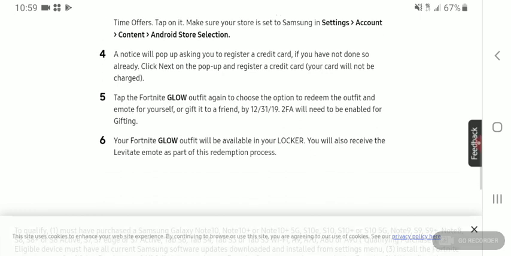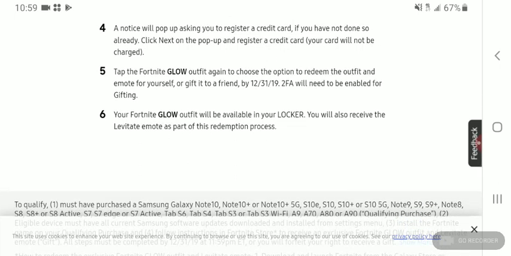And yeah, let me just continue the instructions right here. Gift it to a friend by December 31st. The two-factor, I forgot what the 2FA stands for, but it will need to be enabled for gifting. Okay, your Fortnite Glow outfit will be available in your locker. You will also receive the levitate emote as part of redemption.